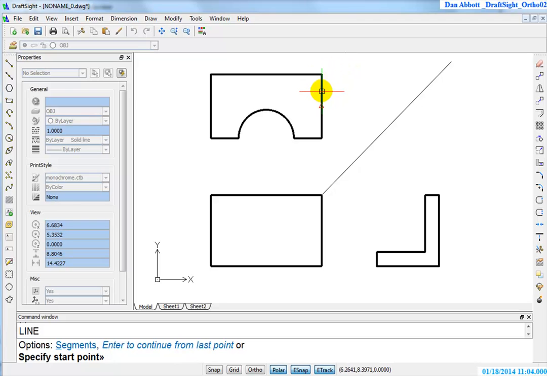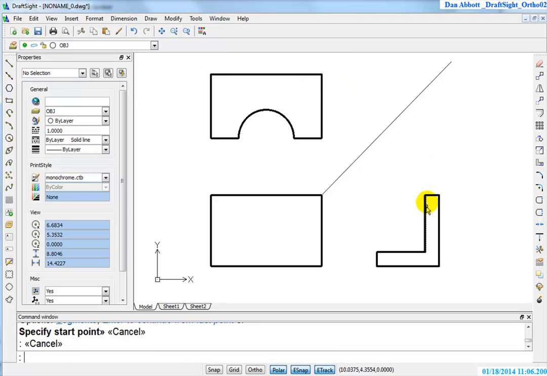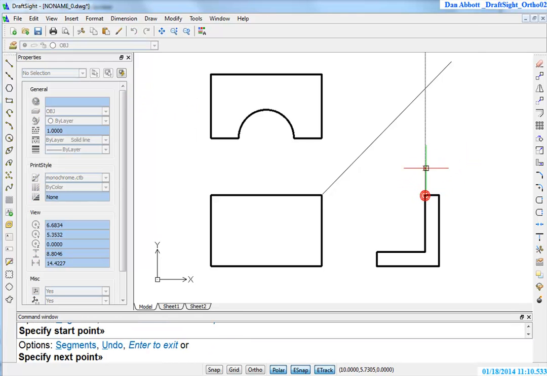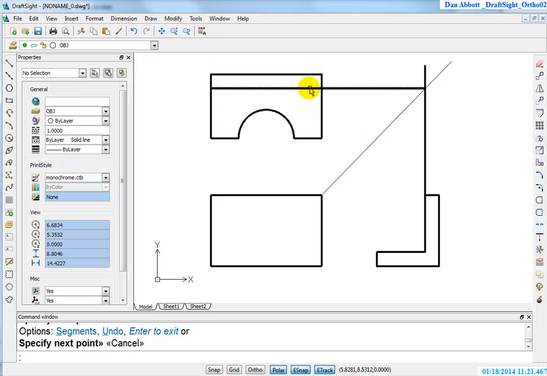I'm going to start here and go down, or I'll give you an example of how this miter line could be used. If I were to draw a line that went from this corner all the way up past that miter line, and then I drew a line from the intersection that came across here like this, the distance from here to here is the same as the distance from here to here.